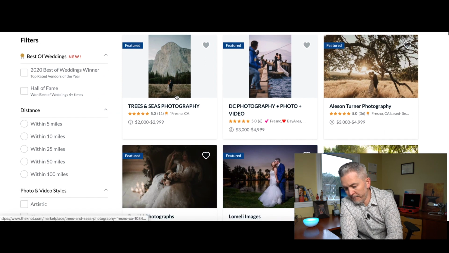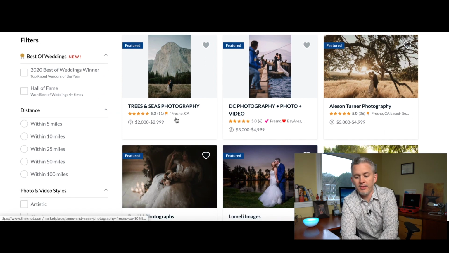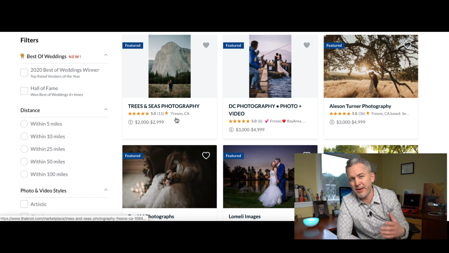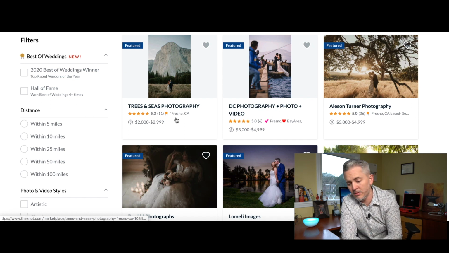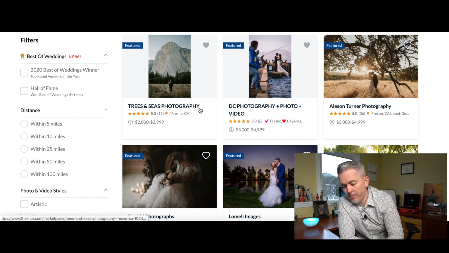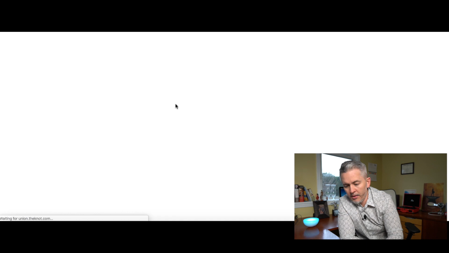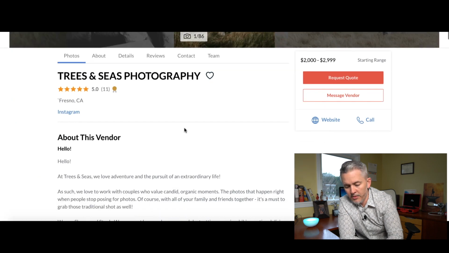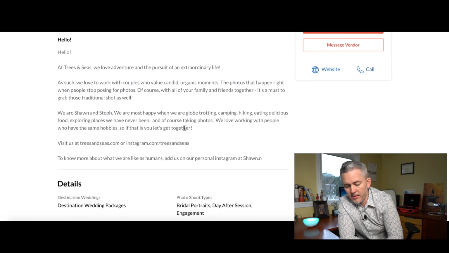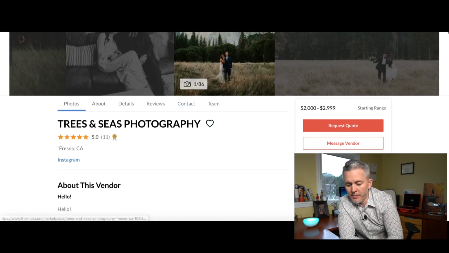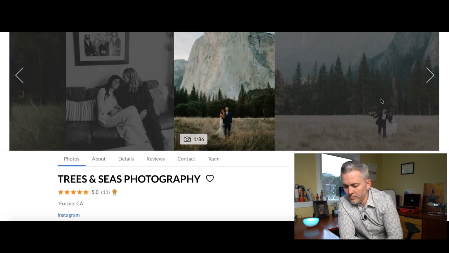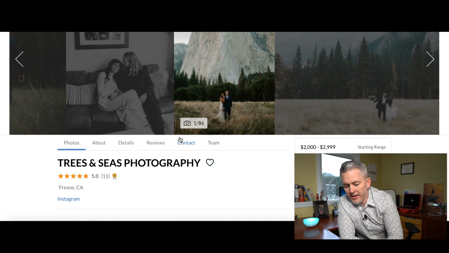Same thing here with the Knot, although the Knot does tend to drive a little bit higher end clientele when it comes down to these two. We've just noticed it in the industry, but that's how that works. So if you're going to click here, let's check out these guys and see what they do. You know, a little blurb about themselves, where to go, not too much, but you can go to the website, which is kind of nice. I'm not sure if you can on Wedding Wire, but I know for here you certainly can. So you can kind of see what to expect from there. Again, cold traffic, right? This is what we're talking about.